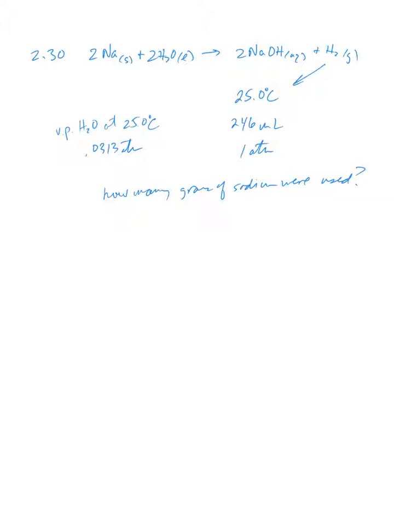This is another problem that collects a gas over water. In this case, we're going to do a little bit of stoichiometry and try to figure out how much of the solid sodium generated this much hydrogen. All right? So let's take a look at the variables that I was given. We were given temperature, volume, and pressure. That's a big flashing red sign that we're probably going to use the ideal gas law. Keeping in mind that this sample of hydrogen was collected over water, so we're going to need to subtract the partial pressure due to water in order to use the ideal gas law correctly.